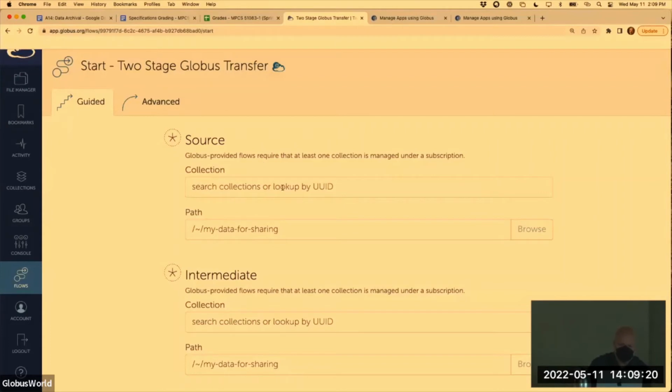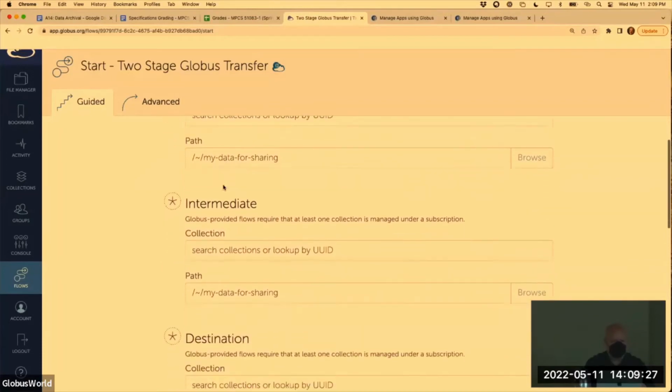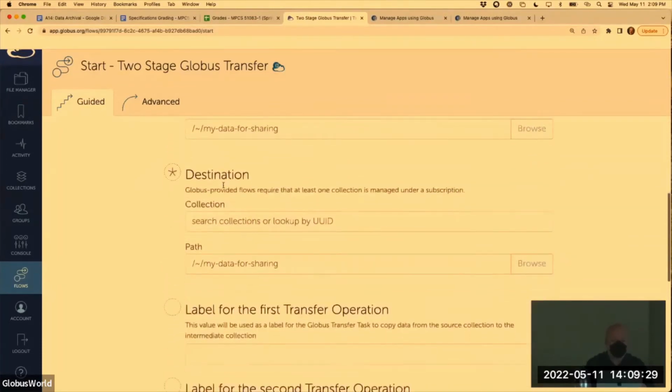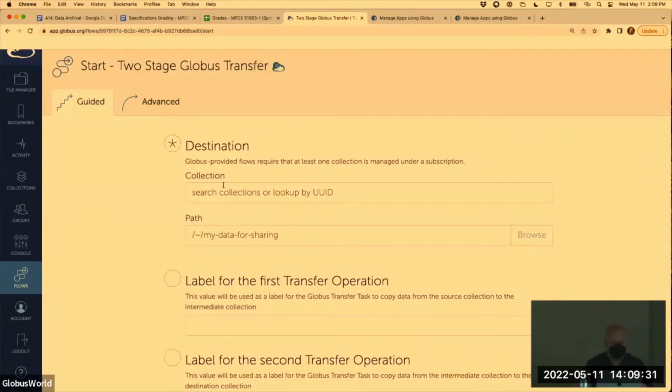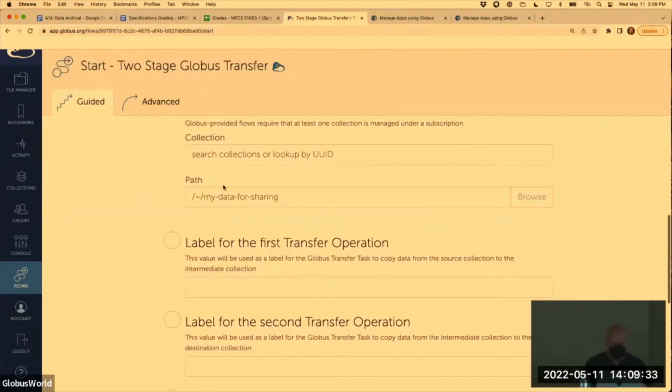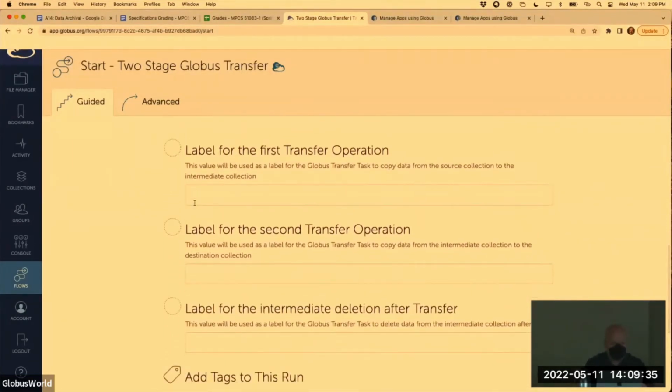So that's what this flow is going to do. It's going to move data from a source endpoint to an intermediate endpoint, and then to its final destination. So it's going to complete 2 transfers and a delete step, because it's a move. So it's copy from here to here to here, and then delete.